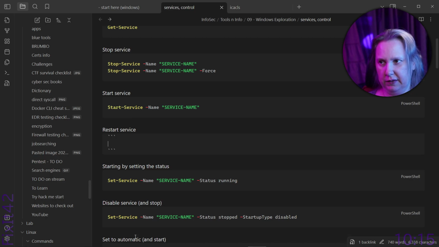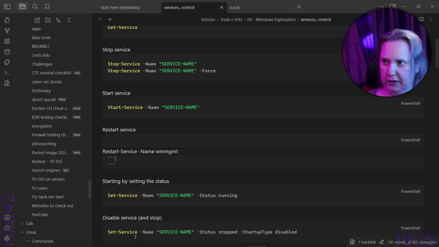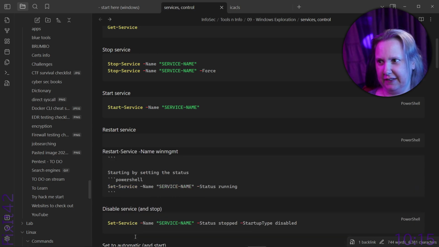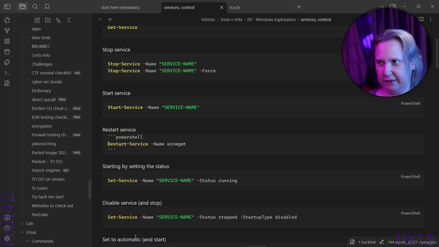Right, I'm using these in PowerShell, and we'll have to test this to make sure it works. It's a Google, but it's not perfect. And we're using service name there.